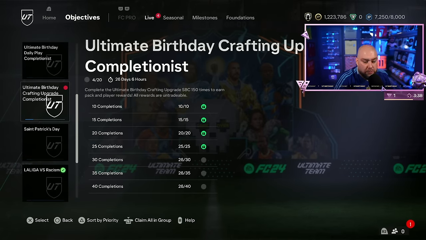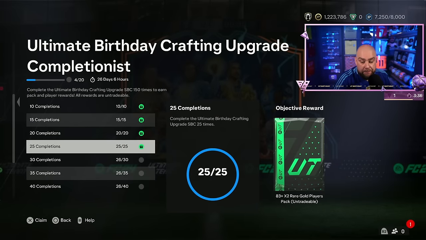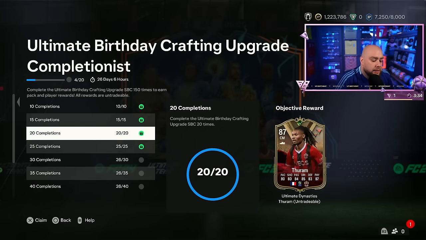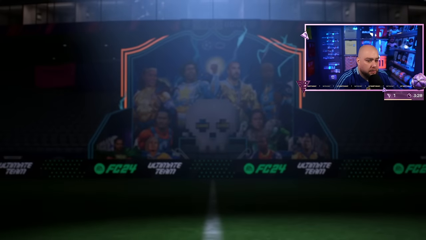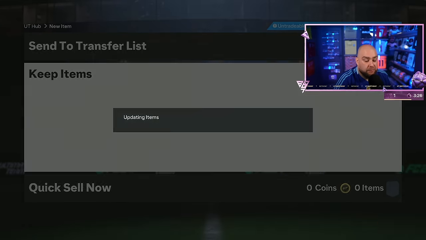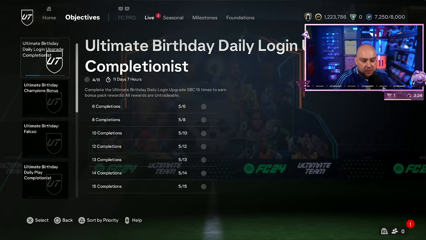And then we've got an ultimate crafting upgrade, guys. I've done 4 of them, so I get a free Turam. Now, that could be a bit of an issue, actually. We get a free Turam, guys. I'm not sure if I've already got him. I do not have him. Right, that's solid then. Press proven as well.